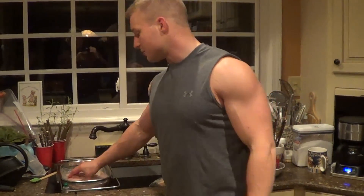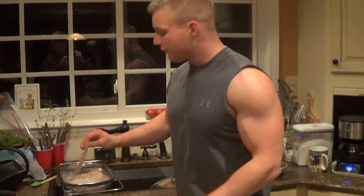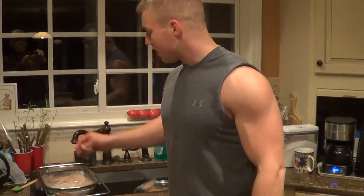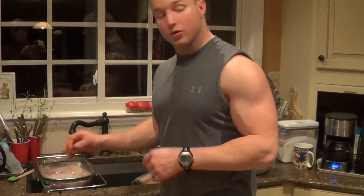Normally I do chicken — it's a lot easier to cook, it doesn't take as much time, you don't have to unthaw it. But this is some frozen tilapia, and they're fresher when you get them in the bags. If you don't get them in the bags, they're probably not going to be very fresh and it's going to taste weird. But I've run some hot water over that and unthawed it.